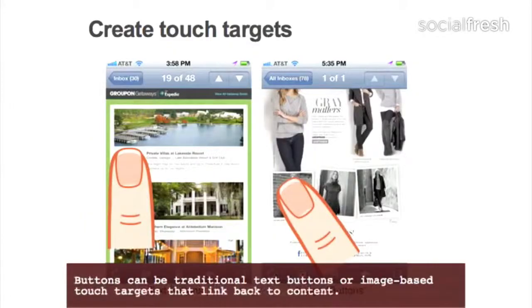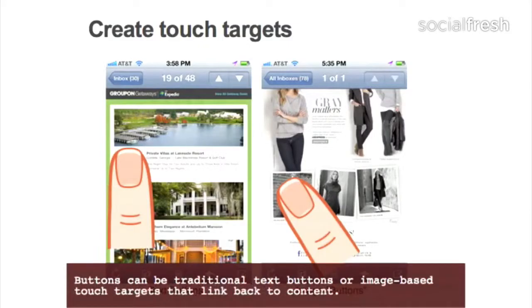So here's a couple examples of touch targets and good ways to use them, and this is where I introduce my scary flying fingers. One way is a text button. You can see in this Groupon email, what you typically think of as a button is a colored square, and it's got some text on it. So my finger can really easily press that on that mobile device. Another kind of button that you can think of is an image button. It's not a button in the traditional sense, but it's an area of content that's defined. You can see at the bottom of this email these little Polaroids that have got the addresses on them. They look a lot like buttons, but they're not what you traditionally think of as a button. But again, really easy for my finger to come in there and hit that really easily.